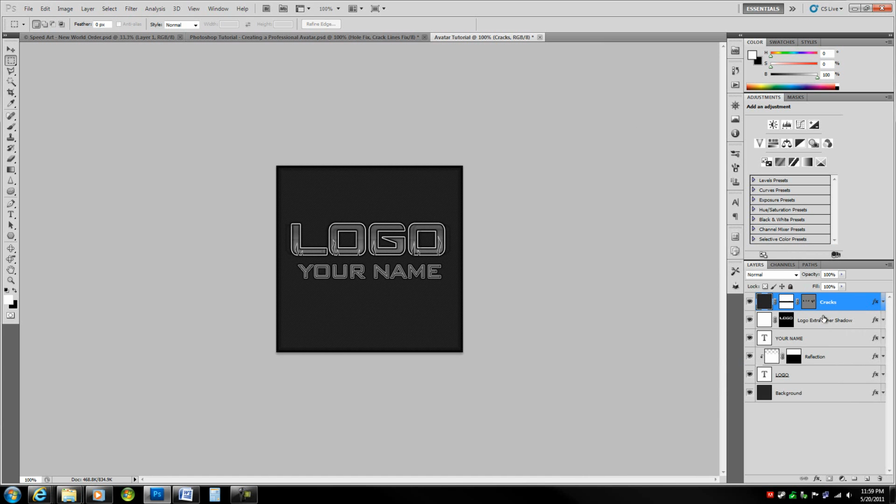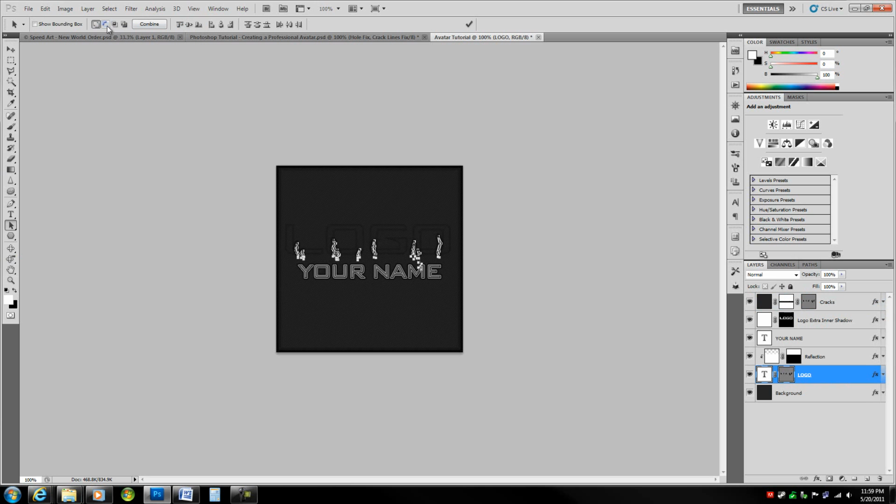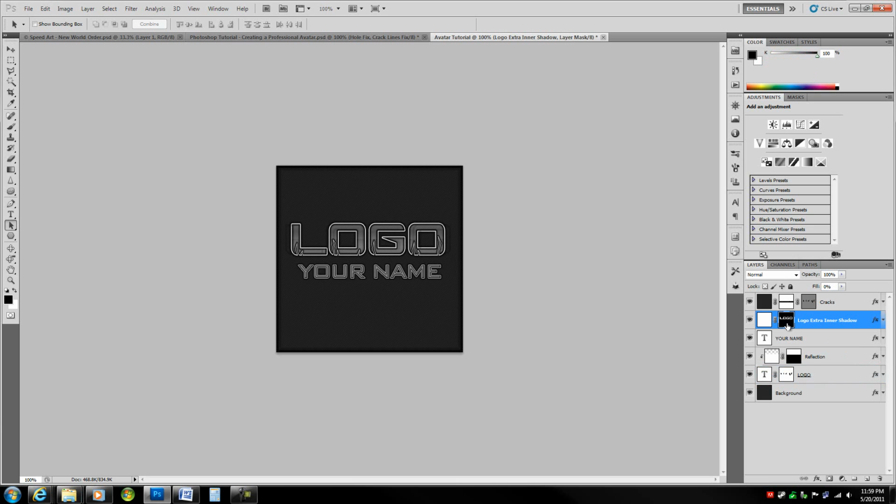Now it's really starting to look good. We just need to go to this vector mask and Alt drag it onto logo to duplicate the vector mask here, and then go to your black arrow tool and select them all and hit this one right here, subtract from shape area. That just gives it the nice shadow and all that. And actually we need to change this layer mask right here, so just Control click on this, on the logo again, and with this layer mask selected, hit, in my case, Control Delete to fill it with the white background layer, and then Control Shift I to fill the rest with the black, so Alt Delete.